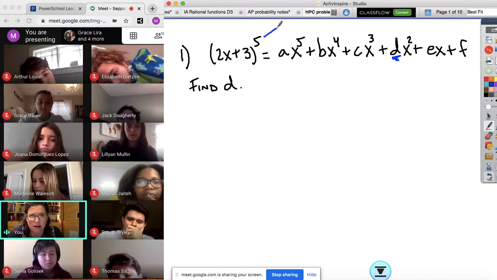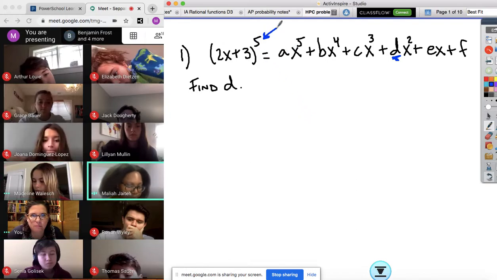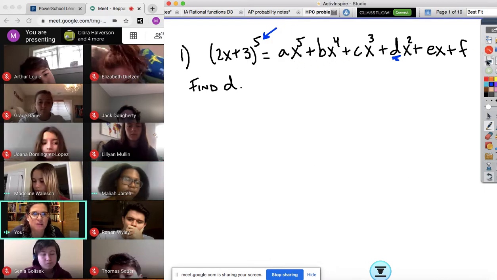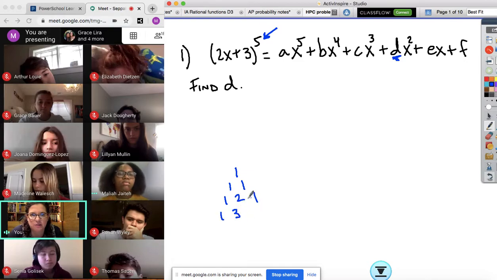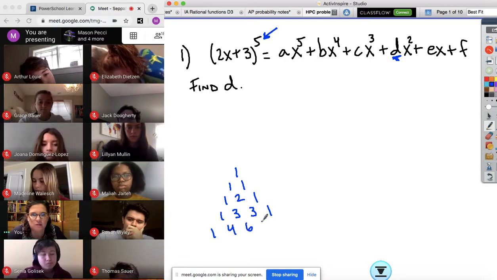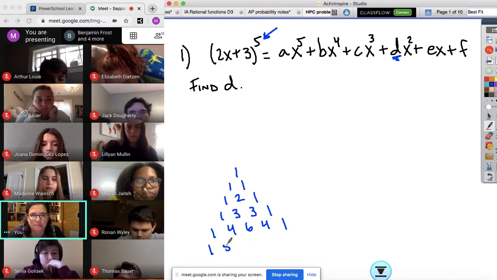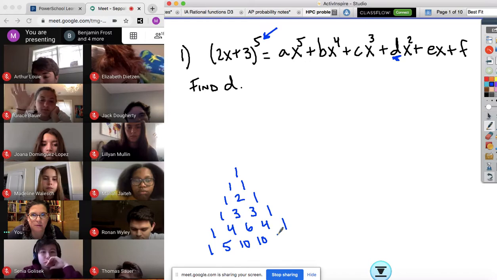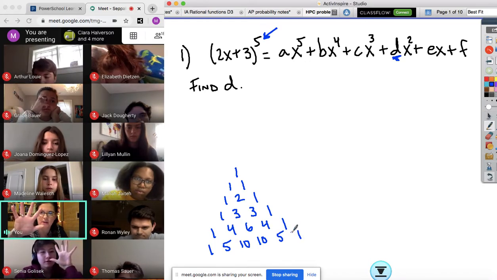If I'm going to start writing it all out, what do I do with that 5? What does that 5 indicate? You can turn your mic on and... The row that it's in? Yep, the row that it's in. So if I was using Pascal's triangle, here's how it goes. And remember, we add, so the 1 plus 2 is a 3, 2 plus 1 is 3, and there's always 1s on the outside. So what row should I be using? Okay, I'm seeing 5.